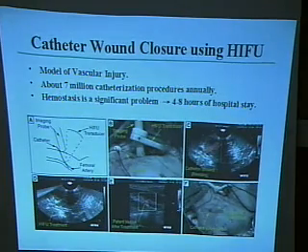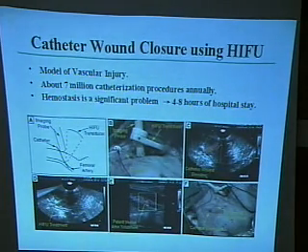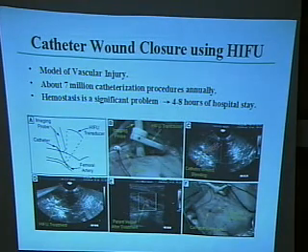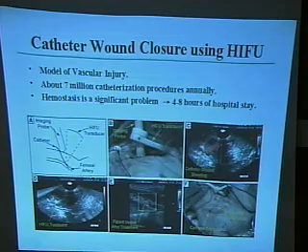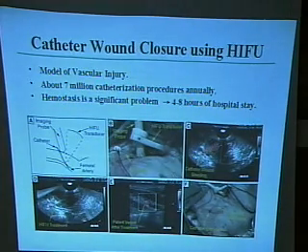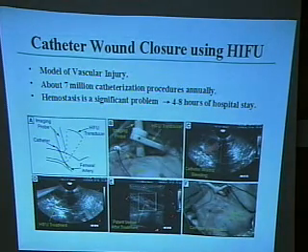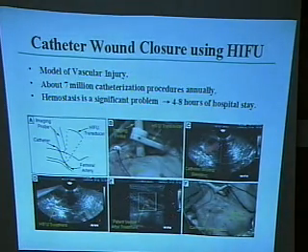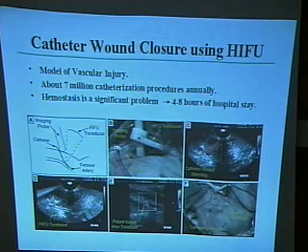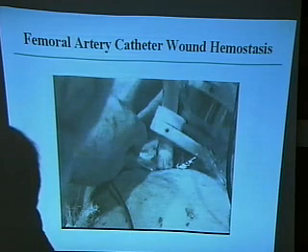With Doppler, now this is color Doppler. This is a little different than what I saw before. We'll see the flow in the channel of the catheter, in the blood vessel, and so that will actually tell us if there's bleeding or not. We treat it with HIFU, we get this bright spot. We see afterwards whether the vessel is still patent or not, and this is just a picture afterwards. So let's take a look at video.